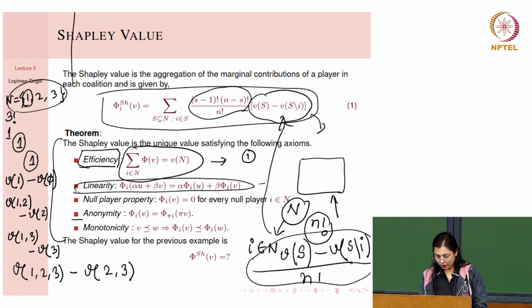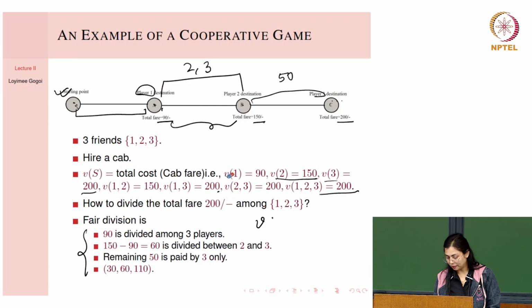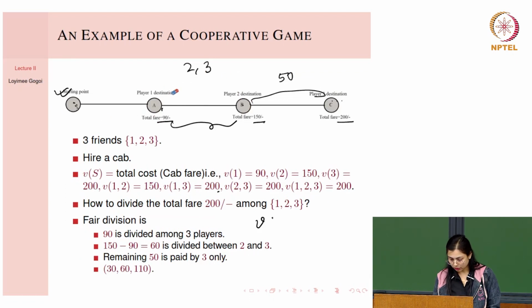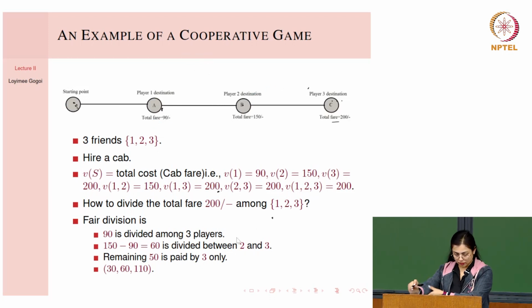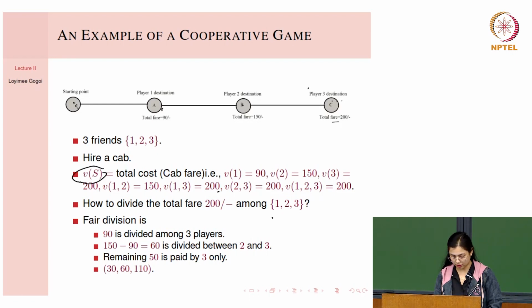Now I have one quick question for you. For this example, can you try to find out what the Shapley value would be? V is given to you. Let me write the expression for the Shapley value. First just try this, write it down in your copy, then I will show you the expression. Let me know when you are done.